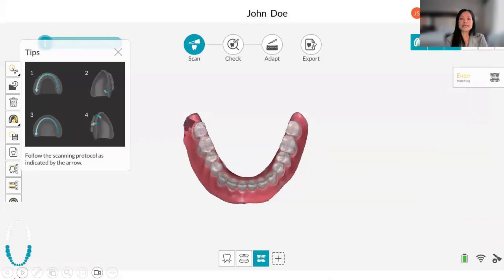So we talked about the common scan. We talked about the edentulous soft tissue scan. And now we're at the denture scan, which, Kelly, is the 360 scan of the denture. And even in the denture scan, we do give you a path to follow for accuracy, for the data collection, and ease of use. Every scan will have a different path that it likes and is comfortable with, and it's important to follow the one that you're using. And with us, we have the 4 swipes that we will utilize when we collect the 360 scan.